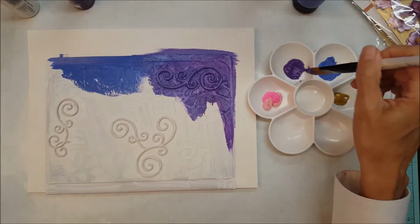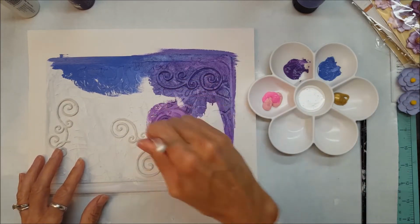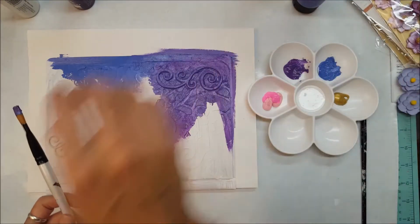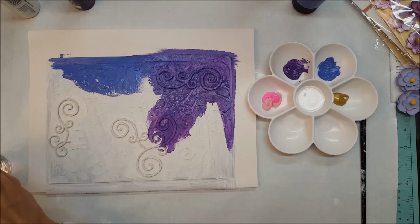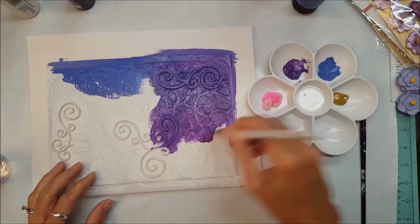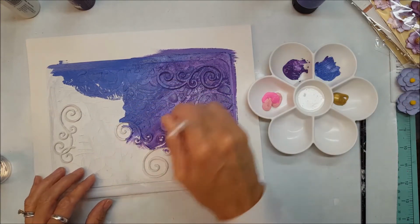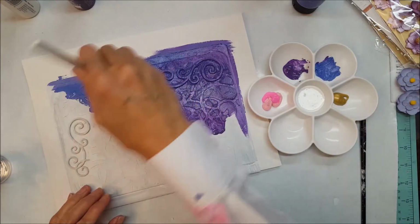Now I notice with this pink here, I didn't like either the colors of pink that I had, so I am going to be blending together a couple colors there. And I have a mister here to kind of keep this moist as I go. I think that's going to give me a little bit of help to prolong the color layout here. I love this periwinkle and purple side by side. Oh my, really loving that.